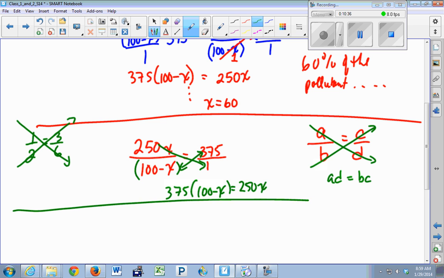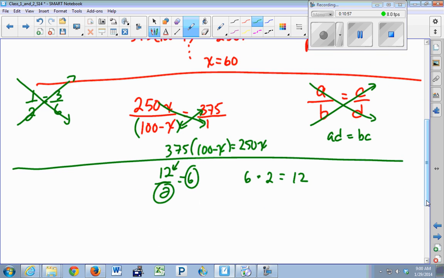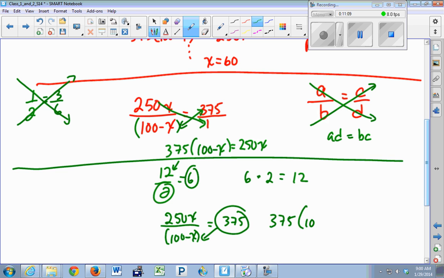One last way to think about this is like a division problem. Here's an equation that defines a division problem. We learned how to check a division problem by taking the answer, multiplying it by the divisor, and seeing if we get the quotient, what we started out with, the dividend. So that's another way to do this problem, if you recognize that this is just a division problem because it's a rational expression. So you say, okay, I'm going to take my answer, multiply it by my divisor, and come back to my dividend. So that's three different ways to look at this same type of equation, how to solve it.